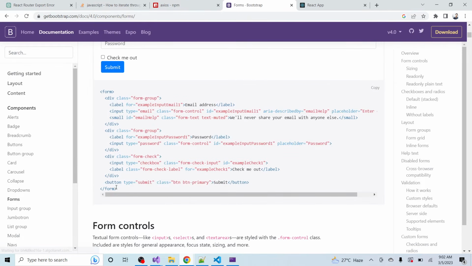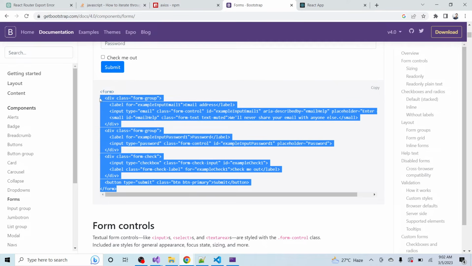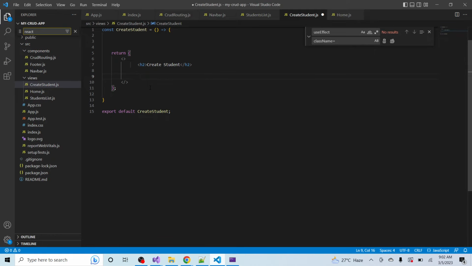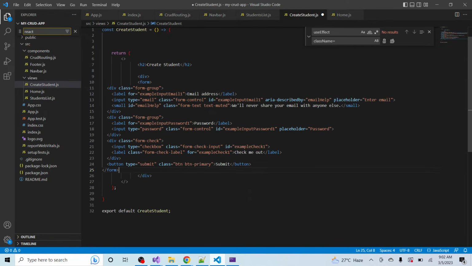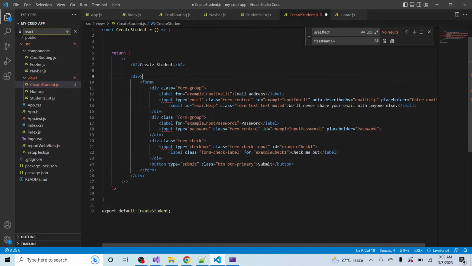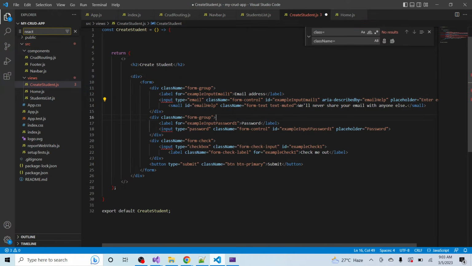We have a very simple form. Let me copy this one and paste here, and replace the class with className. Okay, and here we have also to remove this line.